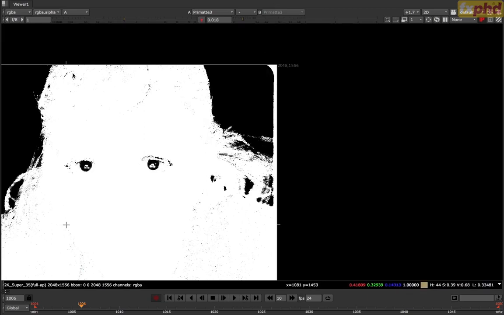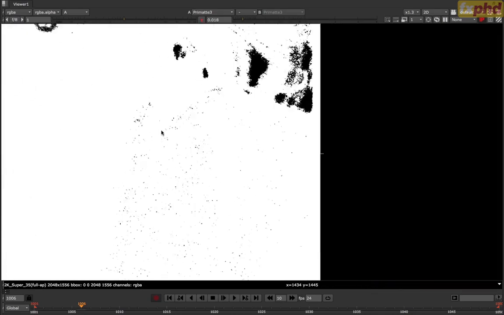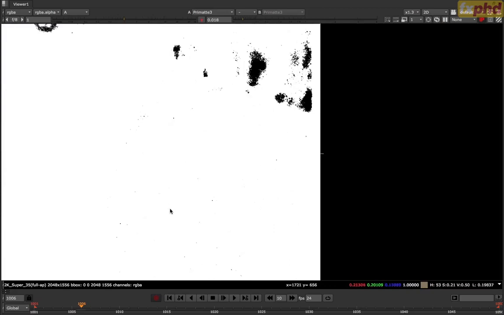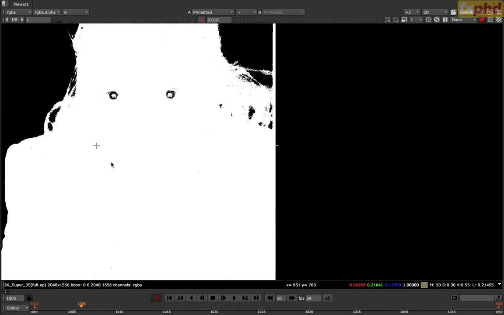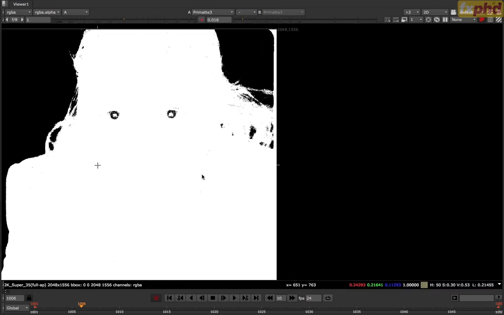And just sample, sample, sample. Okay. And I'm doing single pixel sampling, I'm not really marquee dragging through large swaths, because that tends to give you less accurate results. And we want to get basically just the foreground in this particular case and no more. And the same applies with the background when we start sampling the background area. Okay, so that looks pretty healthy as far as a hard mat for the foreground.